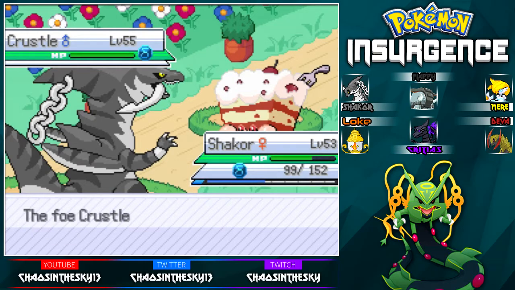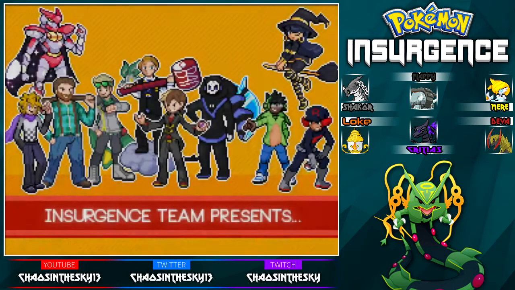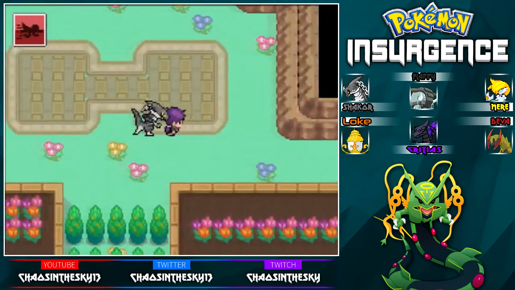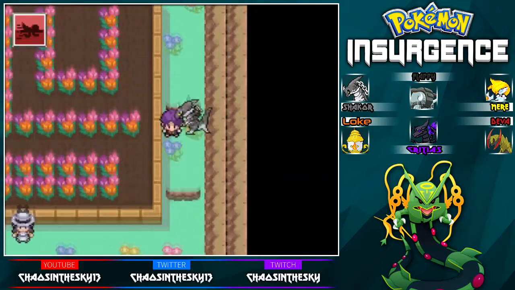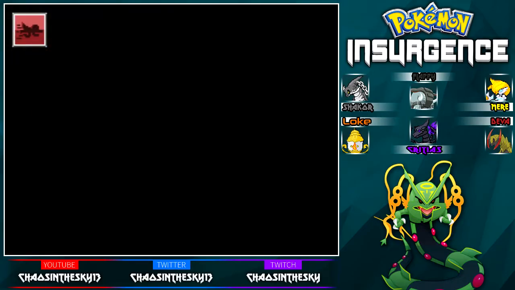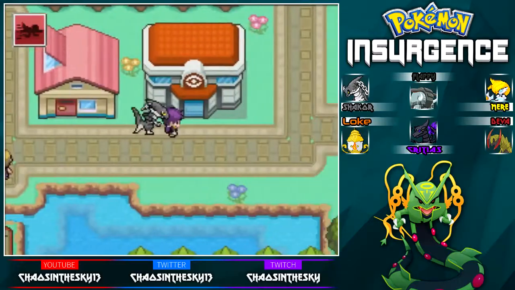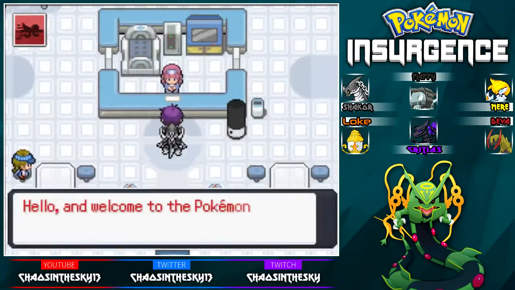Oh my goodness. This is actually really bad. I might have to soft reset. You know what? I'm gonna do it right now before we get too far into this fight. I didn't realize that I only had 5 heavy slams. Especially with the Crustle healing itself there, it would have taken 3 heavy slams to kill that. I would have only had 2 heavy slams left for the rest of the entire fight. That's too little. I gotta have more than that.